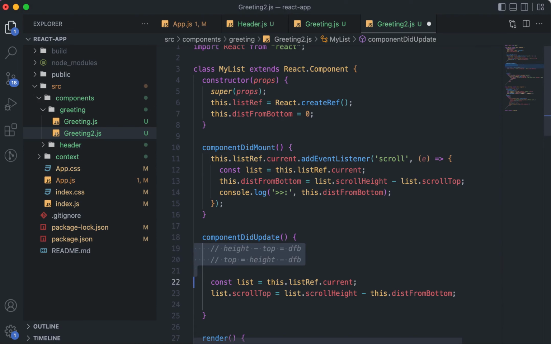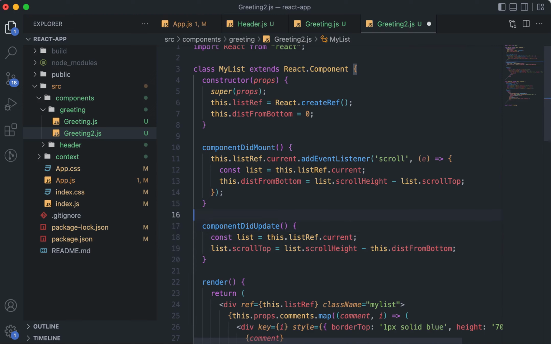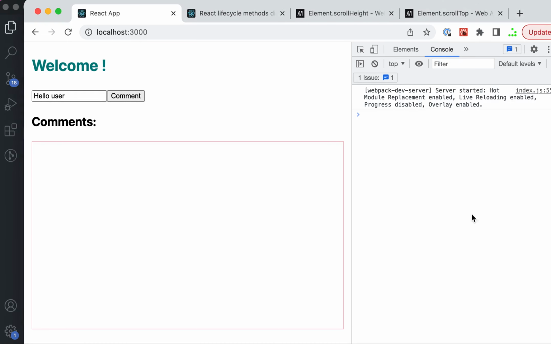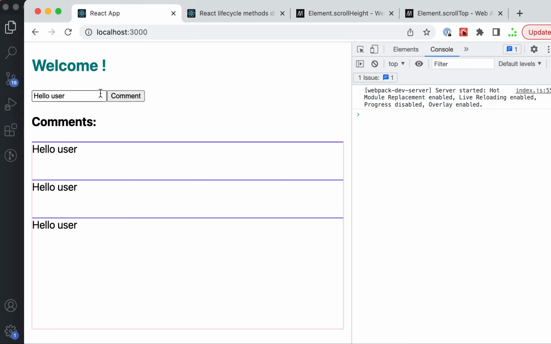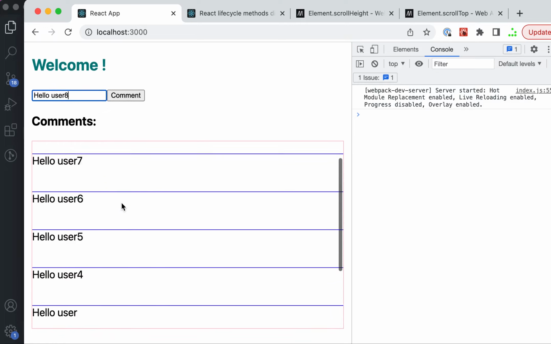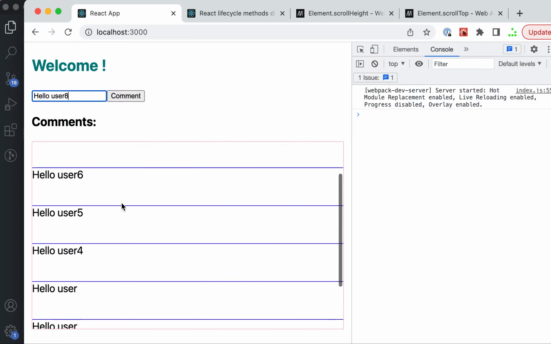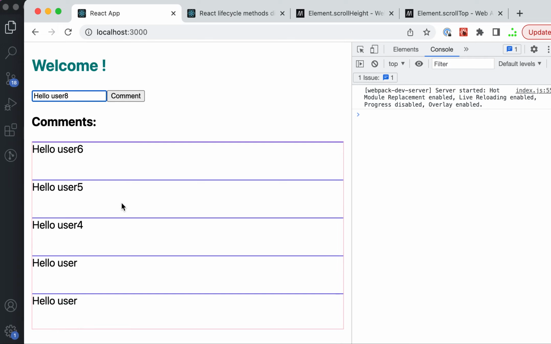You can see this in action by simply commenting out everything else, and only this much. So let's say this is the situation where there are 8 comments. Now you can see that 8 comments are there. I have scrolled to this position, 6 positions. This sixth comment is now visible. Now even if I add the 9th comment and I click, you can see that my view has not changed.